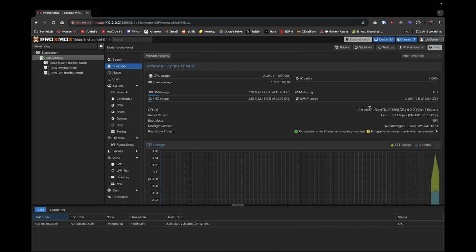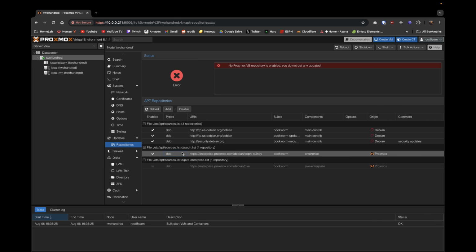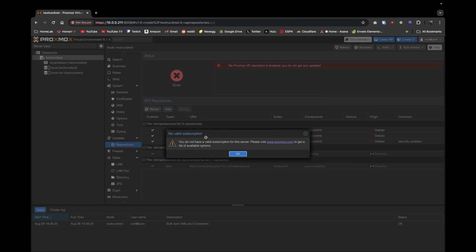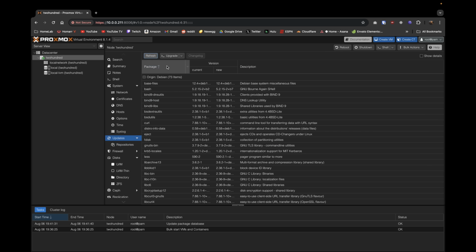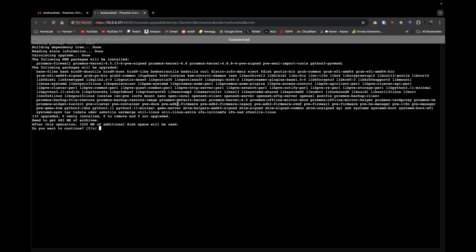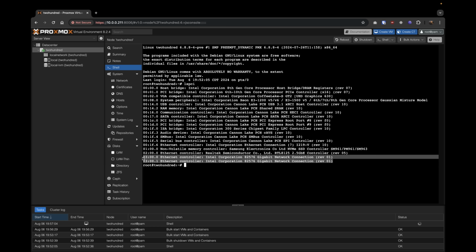Alrighty, software time. Last time I went with Unraid because, well, I felt like it, and I deservedly got some comments about the cost of Unraid not being factored into the overall price. This time we are going with Proxmox, which is my personal choice for my servers in my home lab. First thing I always do when installing Proxmox is go in and remove the enterprise repos and add the no-subscription ones. Then, of course, update. Now we have an updated, clean Proxmox instance to start with.